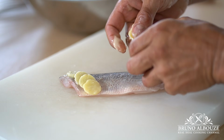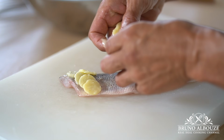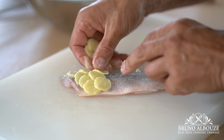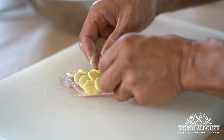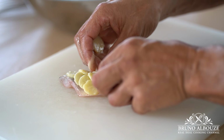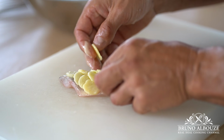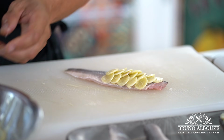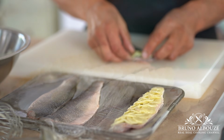First, brush fish fillet with butter starch mixture and toss potatoes in. Arrange the potato slices over the fillet, starting with four from the top, in overlapping rows so that they look like fish scales. Repeat with remaining fillets and refrigerate for up to 24 hours.